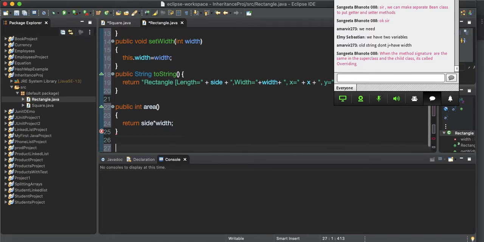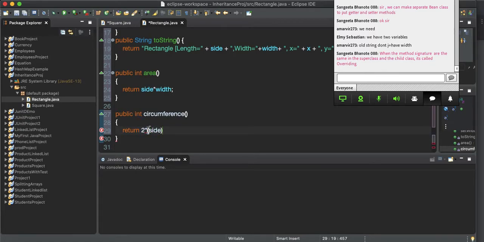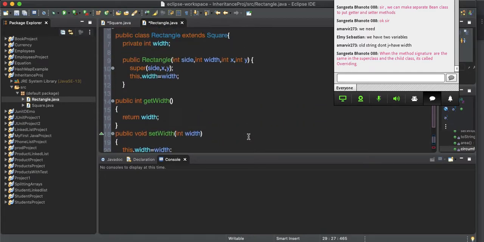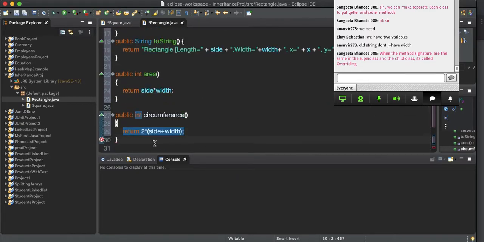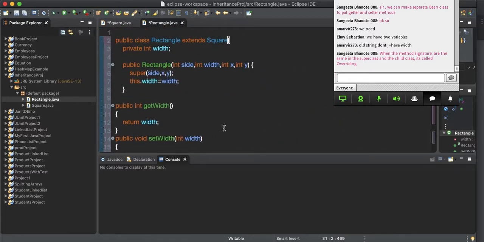And the circumference: public integer circumference, return 2 times side plus width. And finally we close. Any questions?